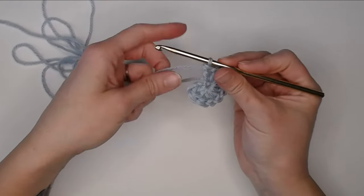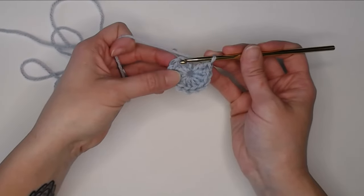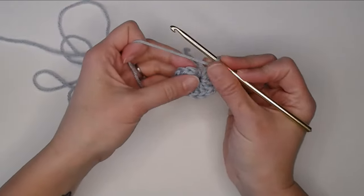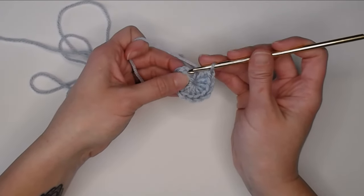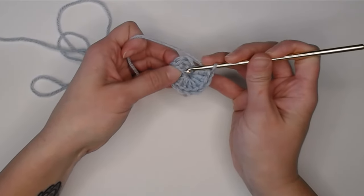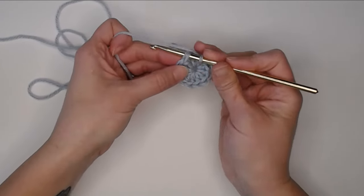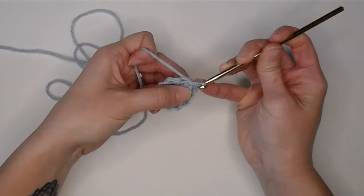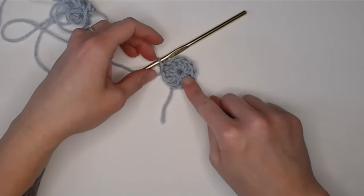Right there. Good. Okay, so we're going to close row one by slip stitching onto the top of your first double crochet. So not the chain two. The chain twos in this pattern do not count as a stitch, okay? So not the chain two, but we're looking at that first double crochet we made, put our crochet hook on the top of that double crochet, yarn over, pull through, and pull all the way through for a slip stitch, and that closes round one.